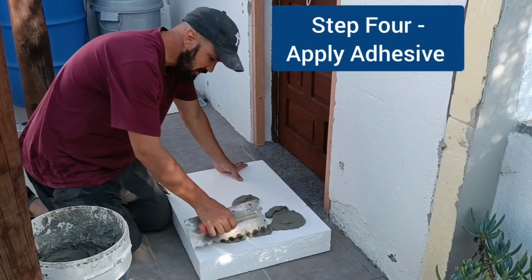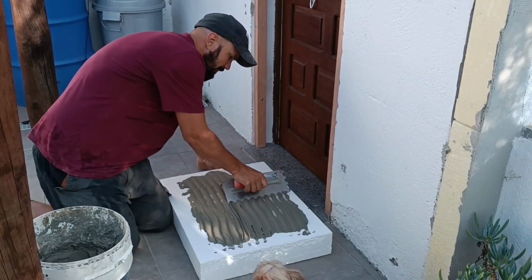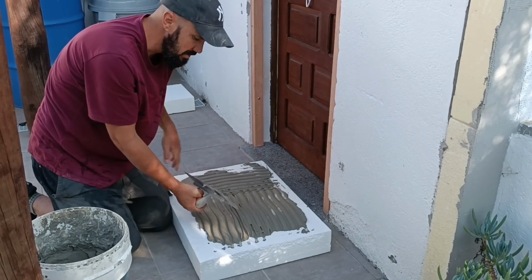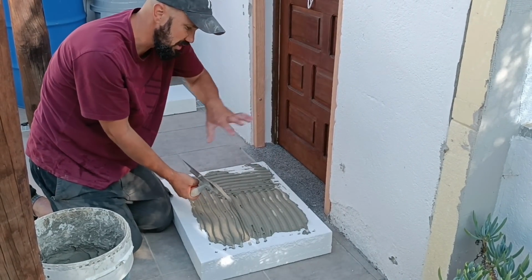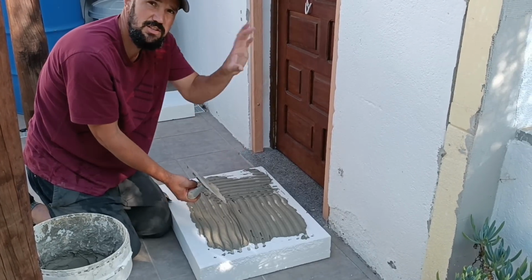Put a couple of dollops on, and then we cover it, almost like tiling. In the beginning, we were just doing blob, blob, blob, and then somebody suggested to us that we should do a better cover, thinner layer, maybe not as big blobs. It just sits on the wall.